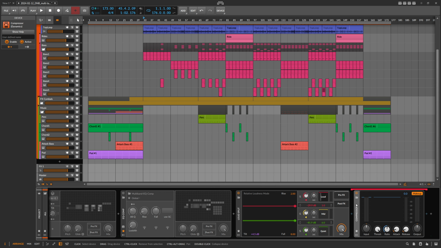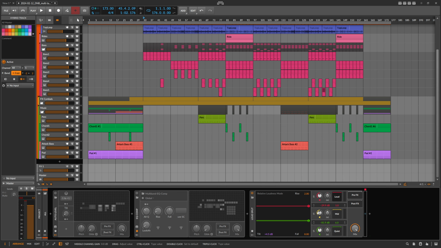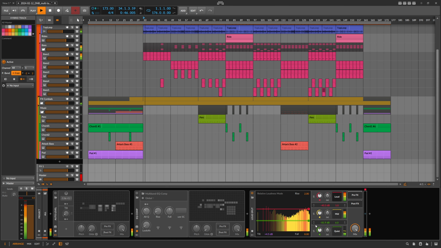You can also do something stupid like increasing the loudness or the volume of quiet parts. Or completely remove here these kind of noise signals by just disabling this.